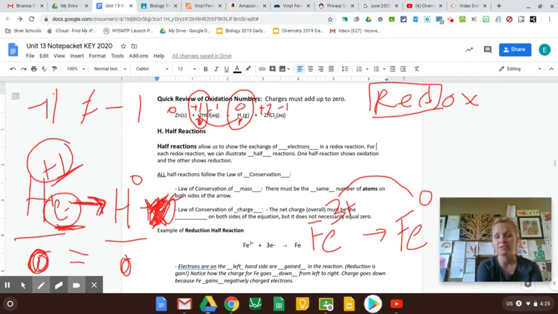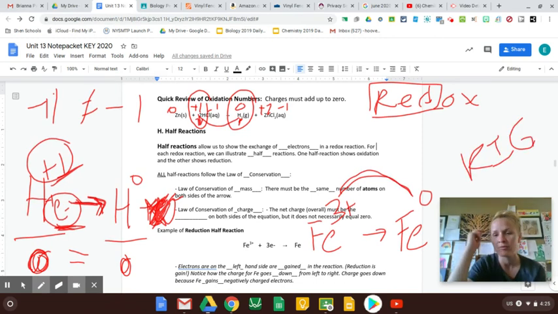I can either say, okay, well, this is reduction. The charge got reduced down from +3 to 0. Reduction is gain, if I want to really understand what's happening. So, okay, I'm going to show the electrons being gained over here. Because when they're over here, that's kind of like they were given off. When they're on the left, they're gained. So I can say, okay, I'm going to put the 3 electrons over here because reduction is gain.